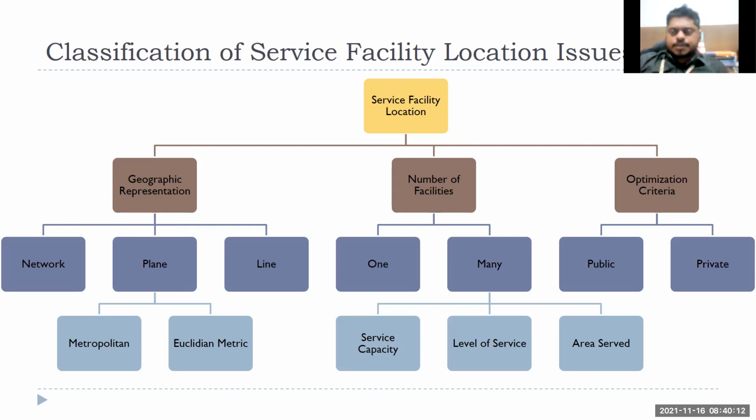Now, if I want to understand how far my restaurant is from each of those locations, how will I measure my distance? So there are two methods, basically, for how I represent my restaurant in that geography. That is the geographical representation, whether it is the metropolitan or city grid method, or the Euclidean metric. Anyone knows what is the difference between them?